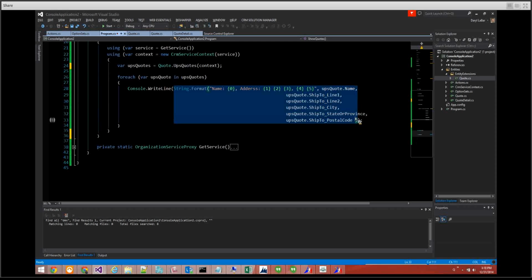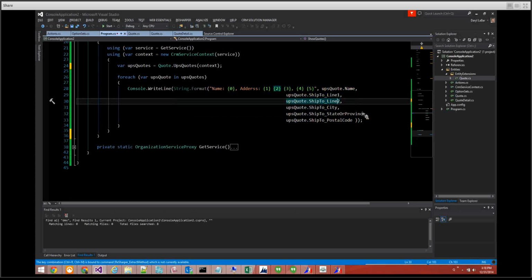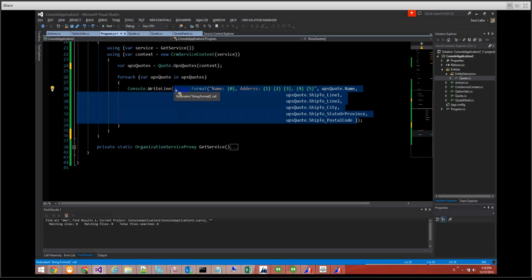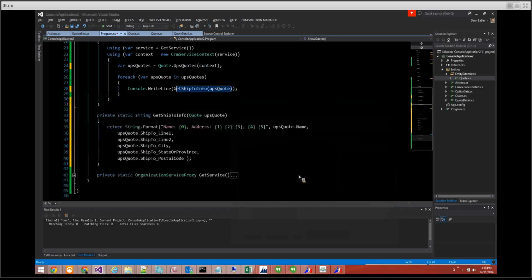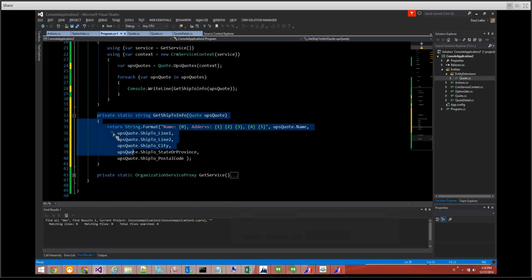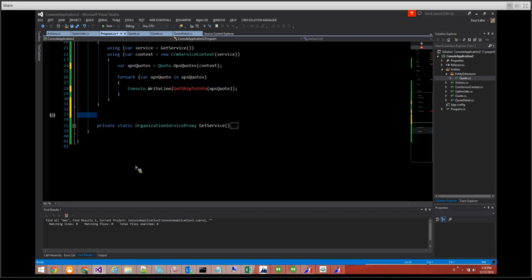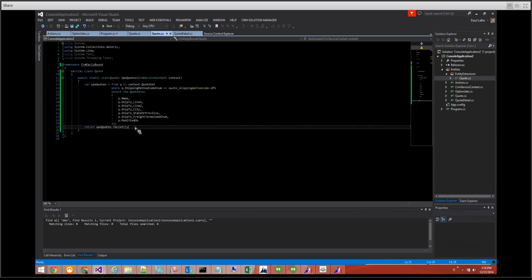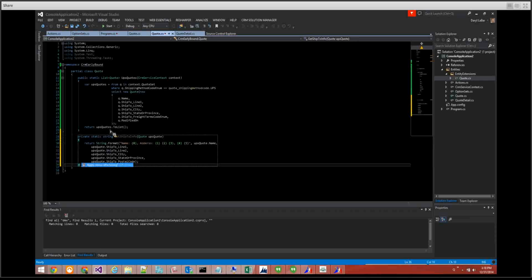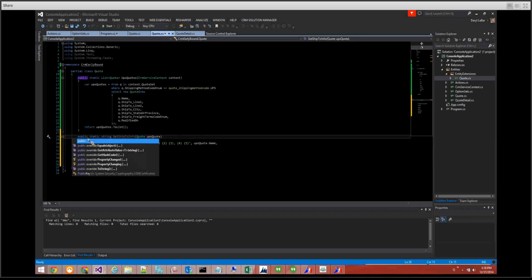Same thing with this. Let's say we want to make that a method. Let's go ahead and we'll call that get ship to info. Okay. Rather than being here, let's put it back in here. Go ahead and paste, make it public. It doesn't need to be static anymore.